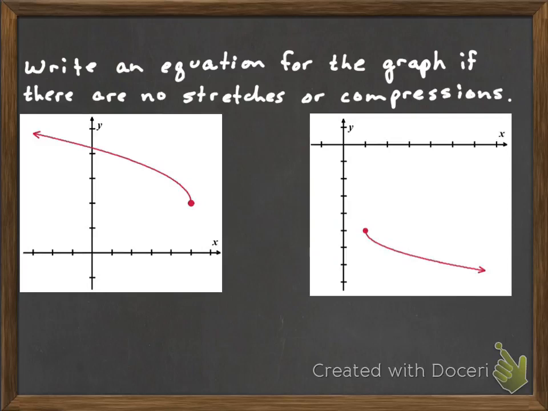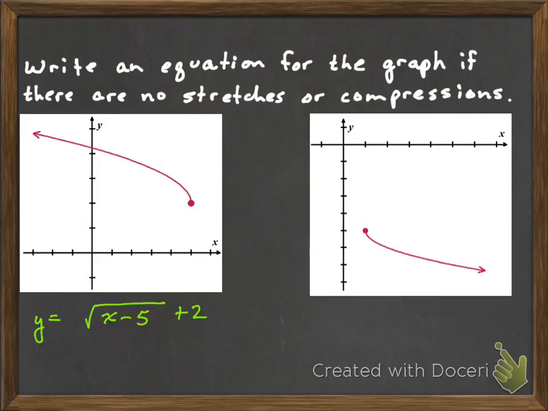All right, so now let's take a look at writing equations for the graphs. With this one, we have a shift to the right, 1, 2, 3, 4, 5, and a shift up 2. And this is a square root graph. So I'm going to write a square root, and it's shifted to the right 5, which is an x minus 5, and then up 2.